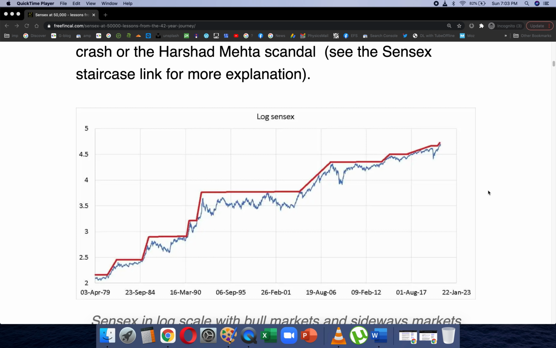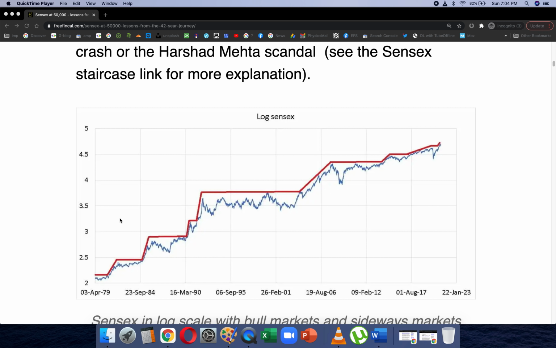The advantage of using the log is that it pulls out all these details from the past, and you can actually compare rises and falls properly. For example, if I take any up movement over this 2.5 to 3, that would be the same as this up movement from 3 to 3.5, or a down movement, and so on. So I can actually compare in 0.5 graduations here, bull runs and bear runs comparatively. So you can find this fall can be directly compared with this fall and the corona fall, and so on. The red line is of course just a schematic.